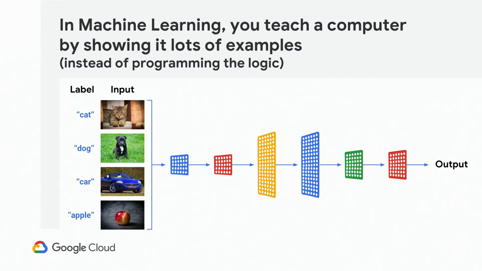Instead, you show it a bunch of examples that all have labels. So for example, if you want to teach a computer to identify what's in an image, you give it a bunch of images, and corresponding to each of those images, you say what the true answer is, the label. So in this example, we might say that the first image has a cat and the second image has a dog, and then we feed it into a standard algorithm called a machine learning model that is then trained, or whose weights are changed in such a way that the output of the model corresponds to the label that we said was a correct answer.